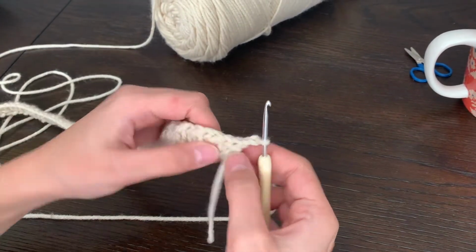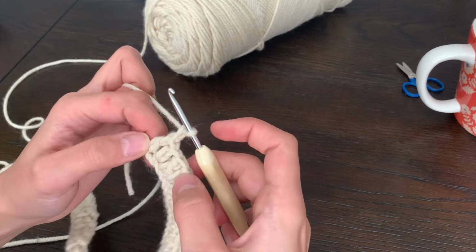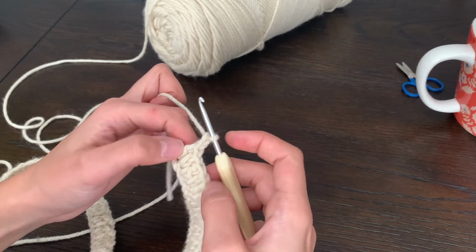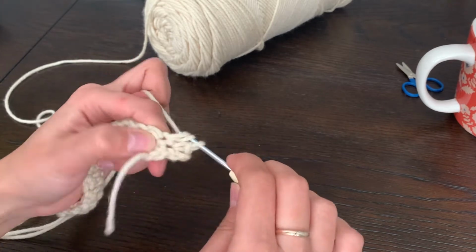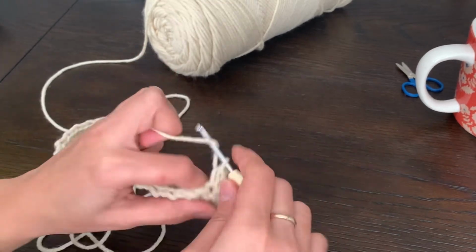Two. So now we finished with a double, single, double. So it's going to be a single, a double.